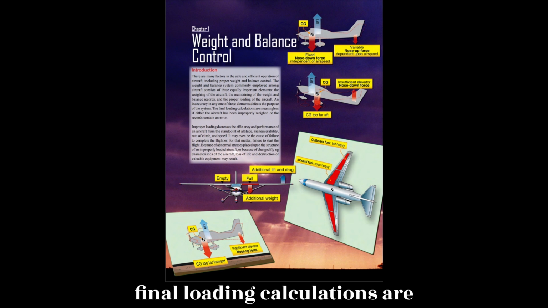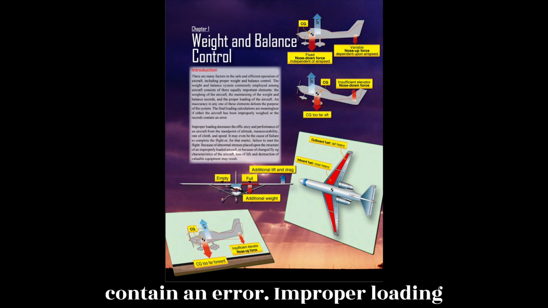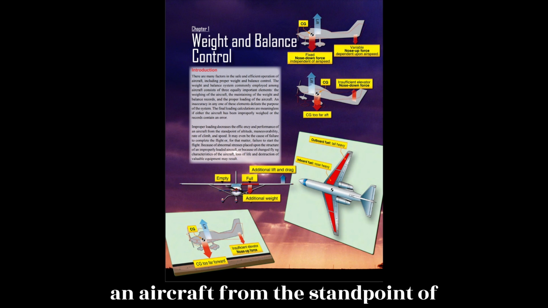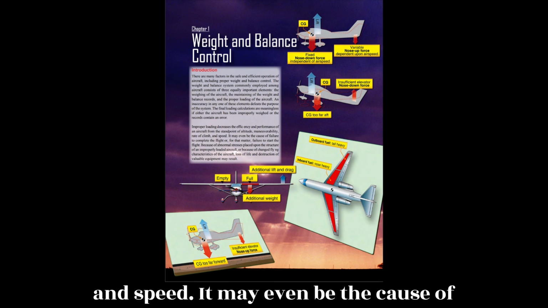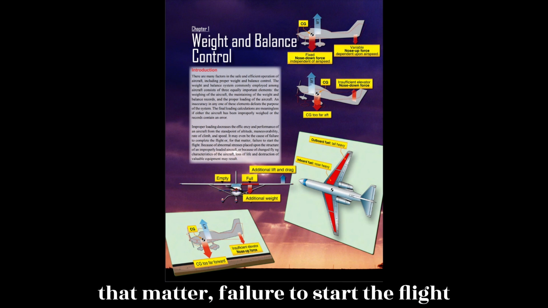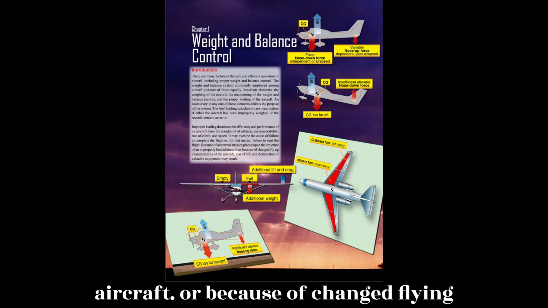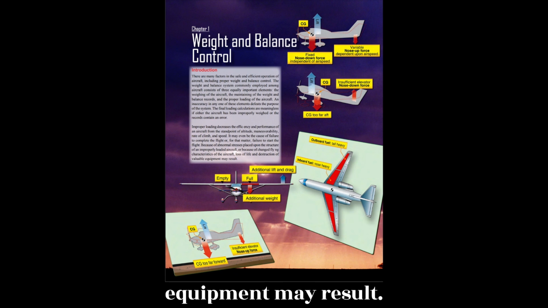The final loading calculations are meaningless if either the aircraft has been improperly weighed or the records contain an error. Improper loading decreases the efficiency and performance of an aircraft from the standpoint of altitude, maneuverability, rate of climb, and speed. It may even be the cause of failure to complete the flight or, for that matter, failure to start the flight because of abnormal stresses placed upon the structure of an improperly loaded aircraft, or because of changed flying characteristics of the aircraft. Loss of life and destruction of valuable equipment may result. End of page 1-1.